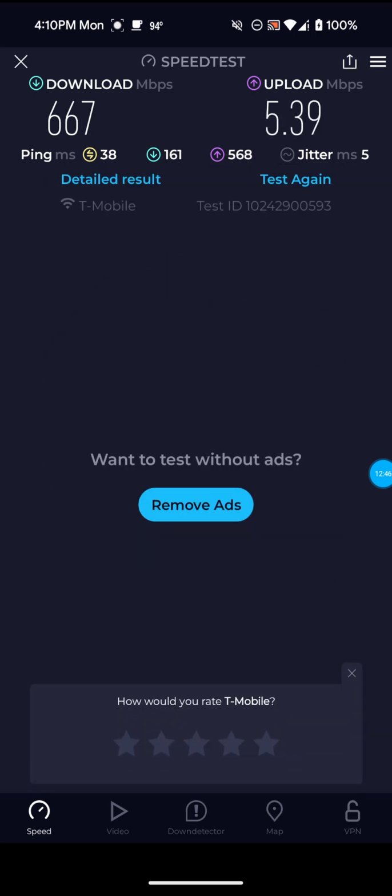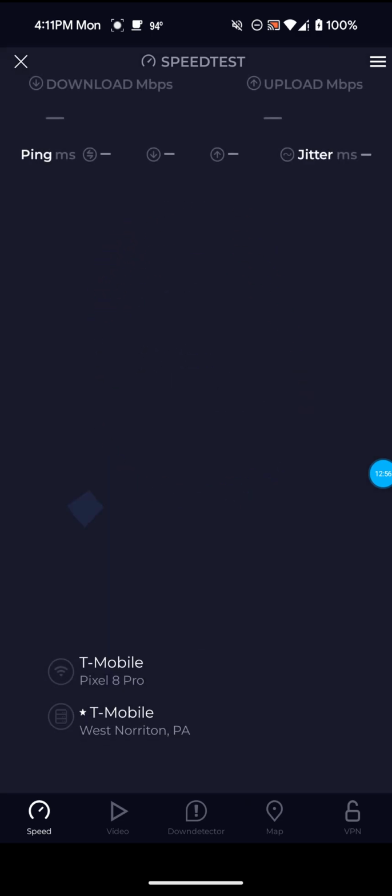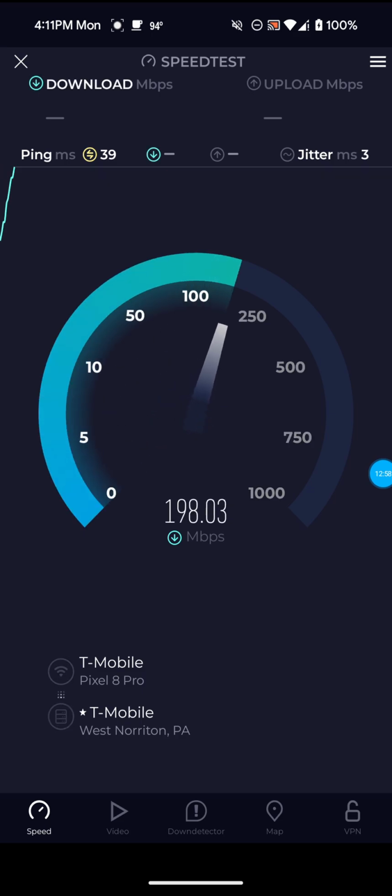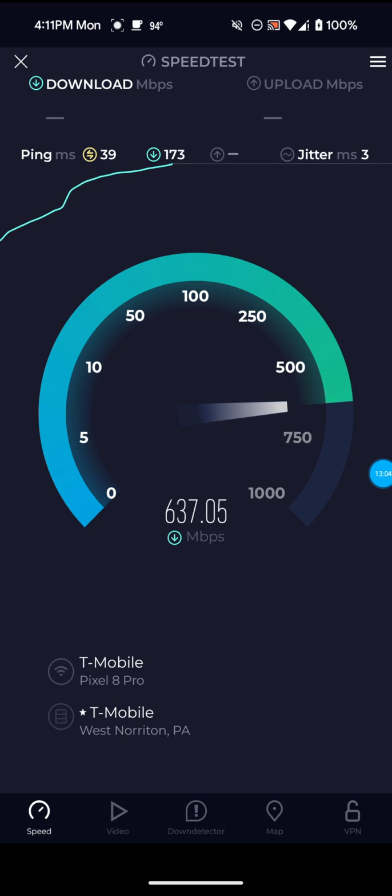So definitely not bad at all on that one. 667 for the download, 5.39 for the upload, and then 38 ping. So definitely not bad. I definitely don't seem to be getting throttled, so that's definitely a good sign.